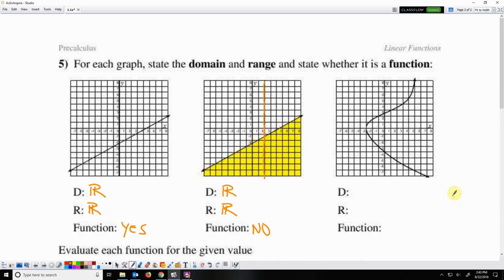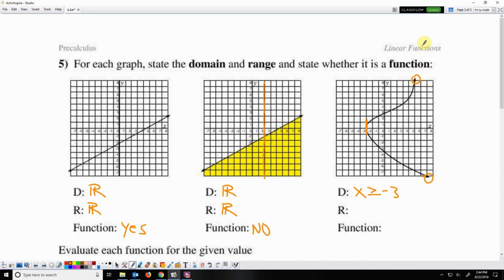For the last graph, to the left and right, I've got two arrows here and here that are both going right. This is going pretty hard right. This one not so hard, but it's still going right. So that means it's not going to come back this way forever. Now, if there was an arrow that did that, I would say, yep, it's going to come back to the left forever. But it's not. So the farthest it goes to the left is right here at -3. So the domain is all x's that are greater than or equal to -3.